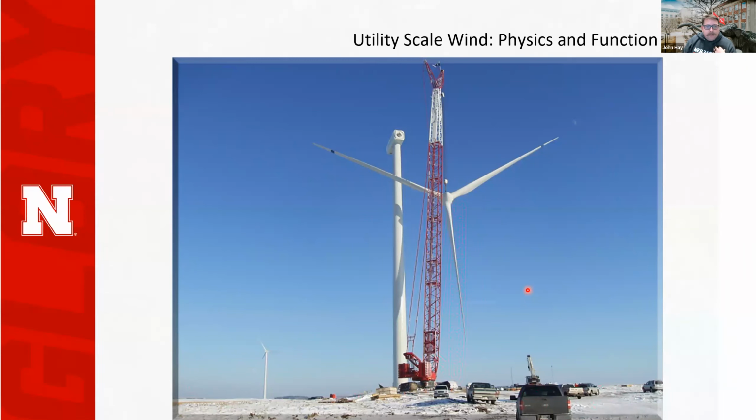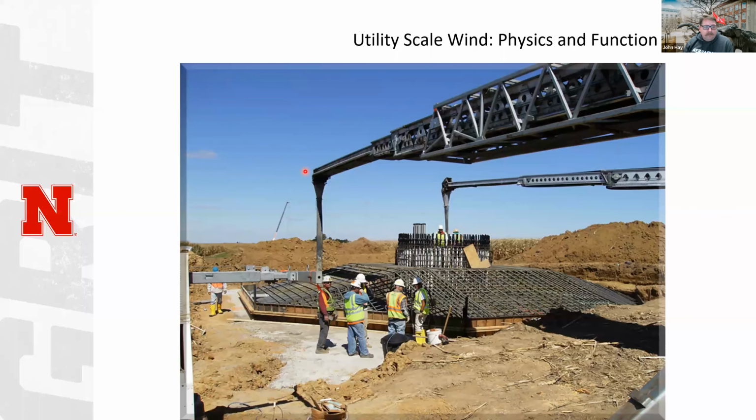So, I cut back on these slides quite a lot, but I wanted to give a sense of what we're talking about with large scale wind and solar. Large scale wind turbines are just that, very, very large. They have a tower. The nacelle is the piece on the top. A grown person could stand up in there. It's like the size of a bus, so it's quite large. Very large blades, and very, very large systems, and they cost maybe $4 to $6 million each. Very, very expensive to install, but generate a lot of electricity.